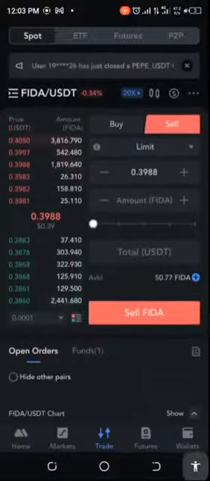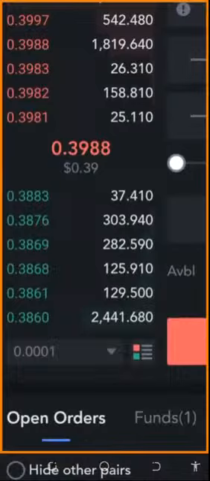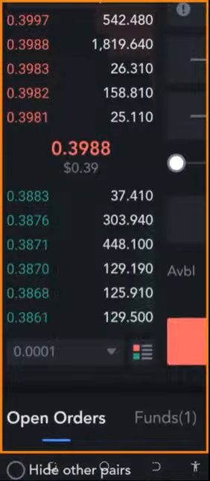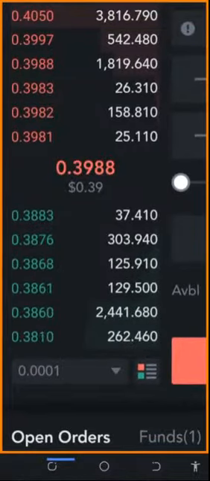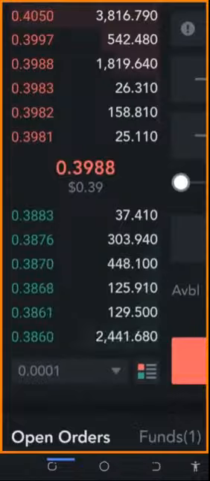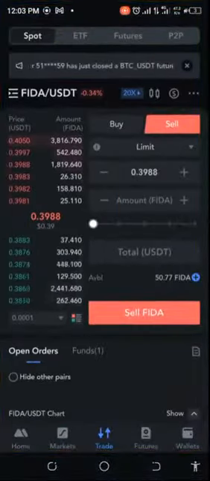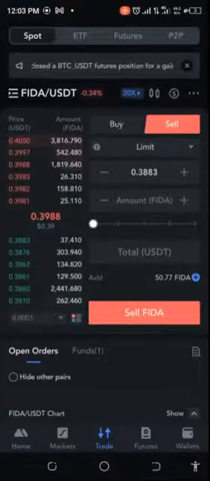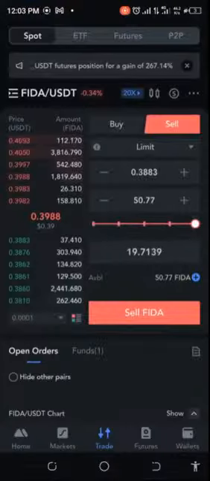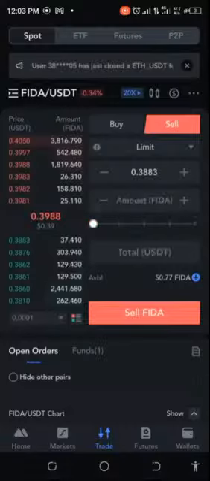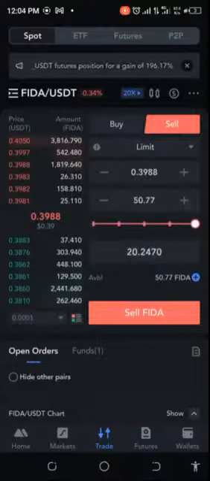Okay, so you can see that there's a lot of movement here, but at the price that I want to sell, there's not enough. Look at it now. This is 38.83. But I want to sell it at what price? I want to sell it at 39. Because if I choose this price and I do this, I'm going to lose money. So definitely I don't want to sell it at that point. So I have to choose the one that is going to give me profit, right? And then I'll go with that.